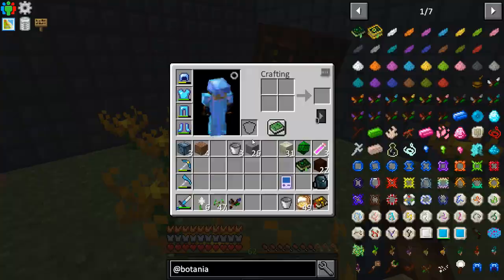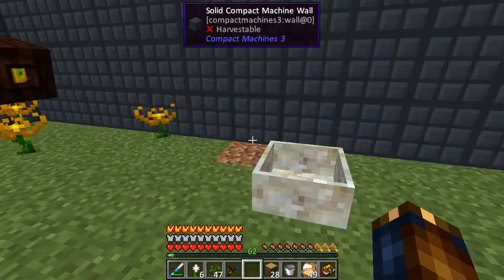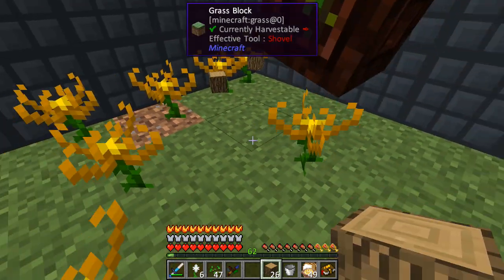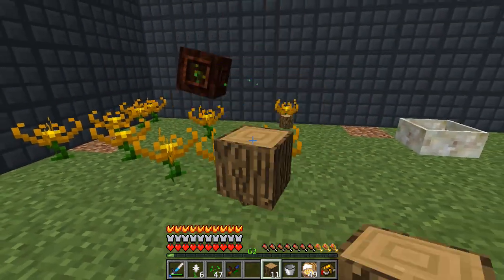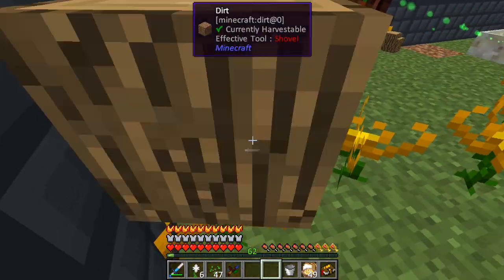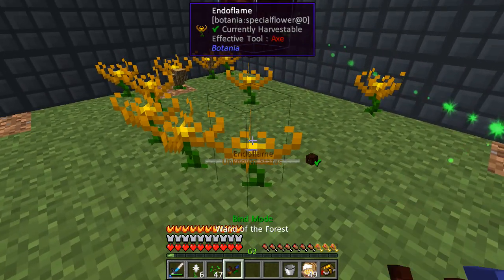But now all I need to do is add some fuel here. Whoa, a little bit of a lag spike there. Okay, so if you guys know, wood is a fuel. So if I throw wood down, it should eat it up. Let's go ahead and throw a bunch of wood down. And you can kind of hear it. There we go. So now all of these flowers will start to activate, start getting fuel.